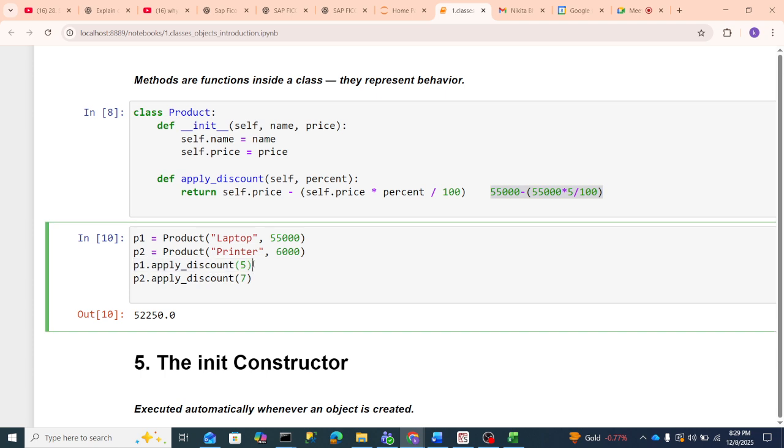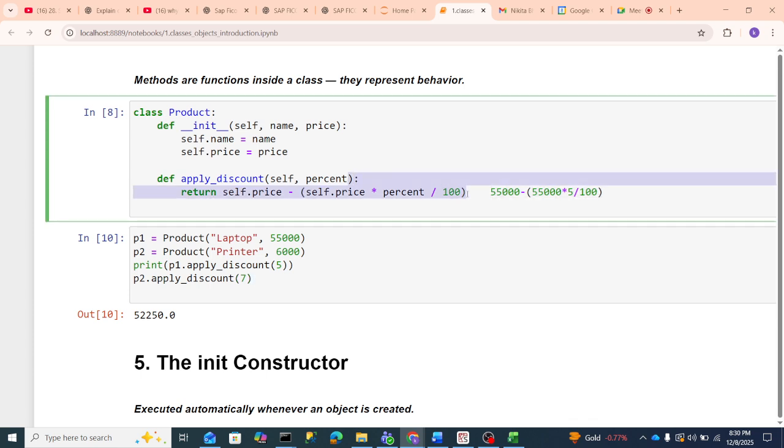After calculating this, it will return the result. Then maybe you can print that here. Then coming to the next statement, p2 dot apply discount. Again it will invoke the same function, correct? So what is self now? P2 is self here.